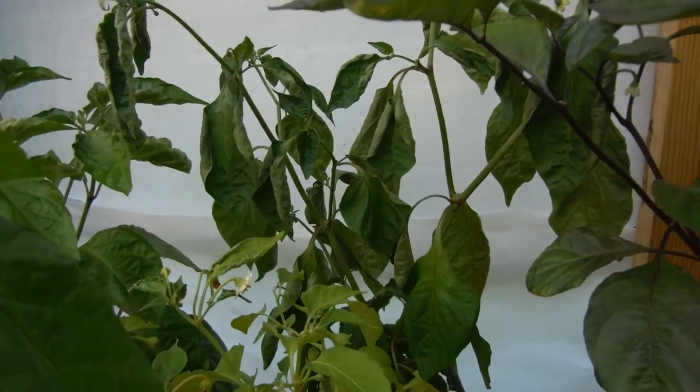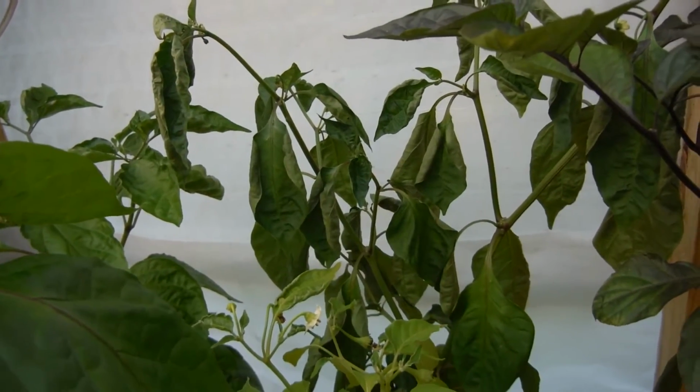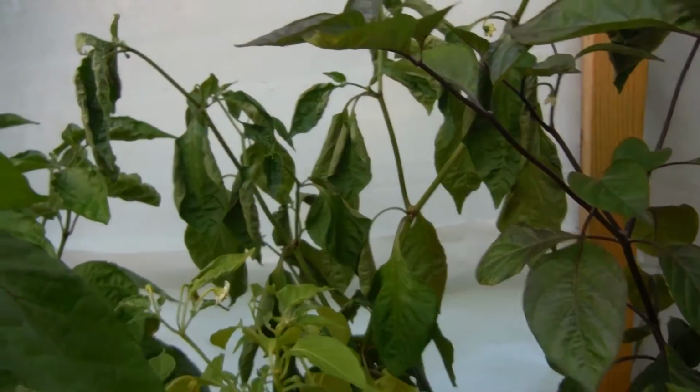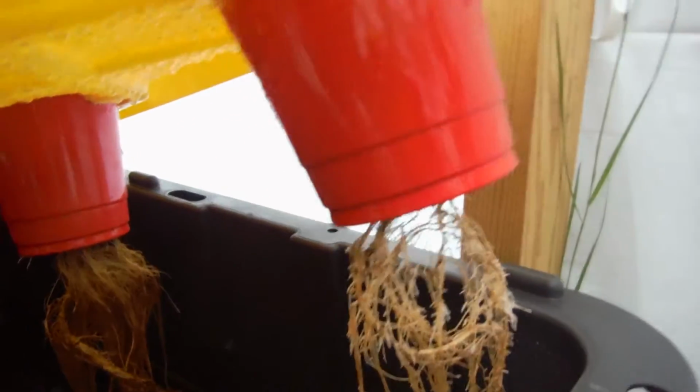But it's just about sunset. So I'm just going to go ahead and do nothing. That is my standard thing to do. And we're going to go ahead and see if it corrects itself overnight. If not, like by, I don't know, midnight or something, I'll go ahead and double cup it and give it some water. Quick look at the root growth here.